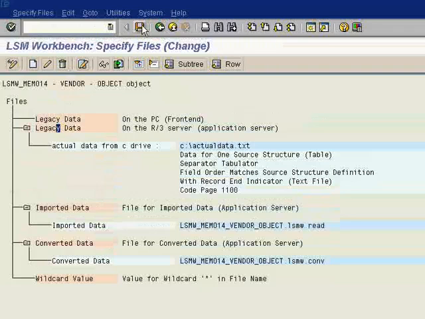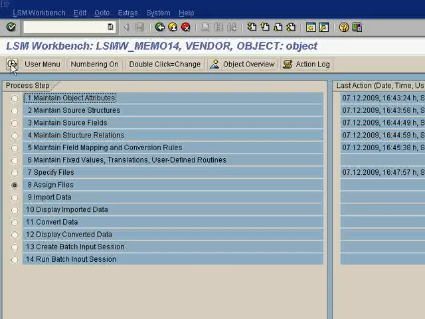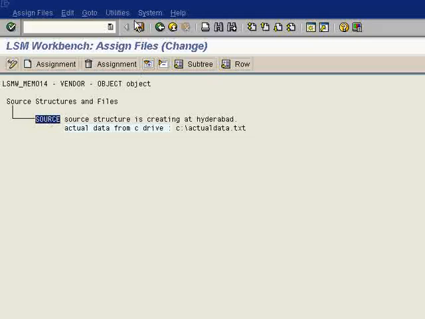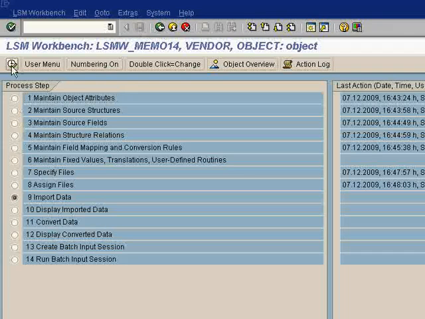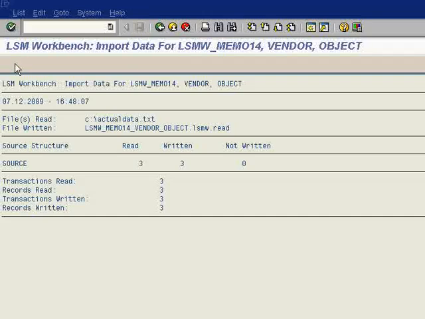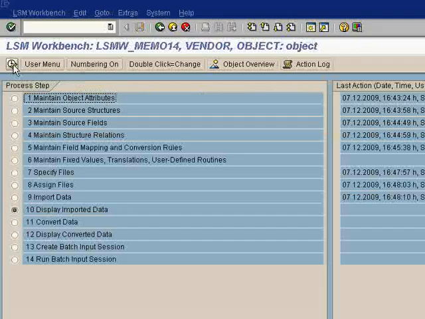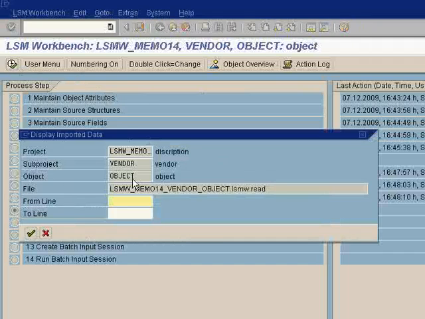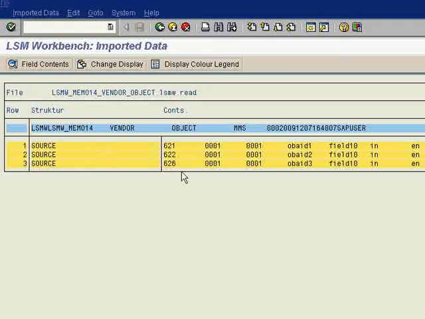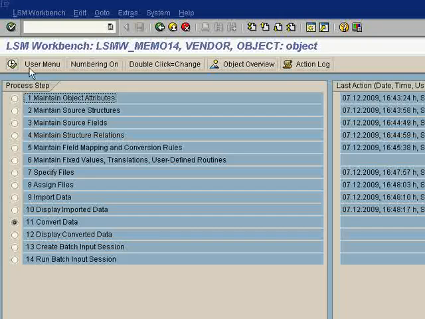Now go back and maintain step number 8. Do nothing here, just go back. Step number 9, import, execute here, again go back. Step number 10, display imported data, continue, for display here, just back.